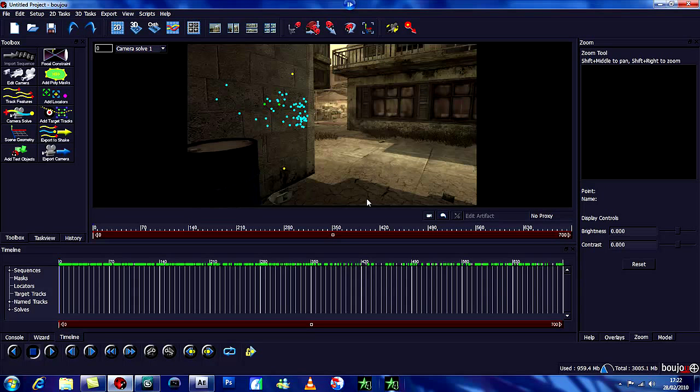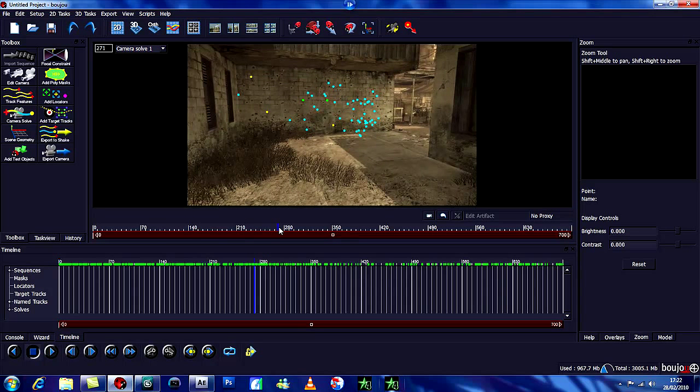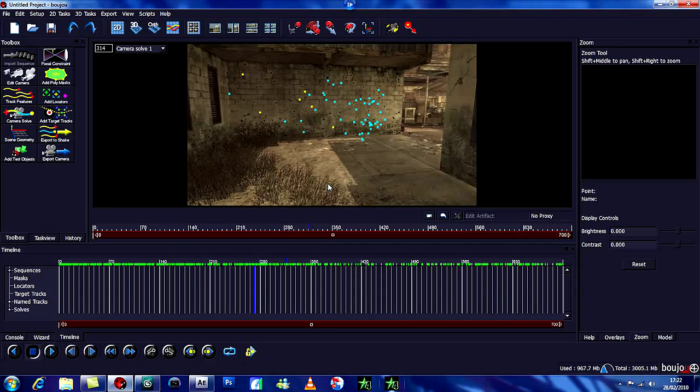So what you do is you go to a point where you can see every point that you want to track. You then select 2 points which you want to track for your axis; this will either be X or Y axis. These 2 points here look parallel to each other, and they have a good track feature.